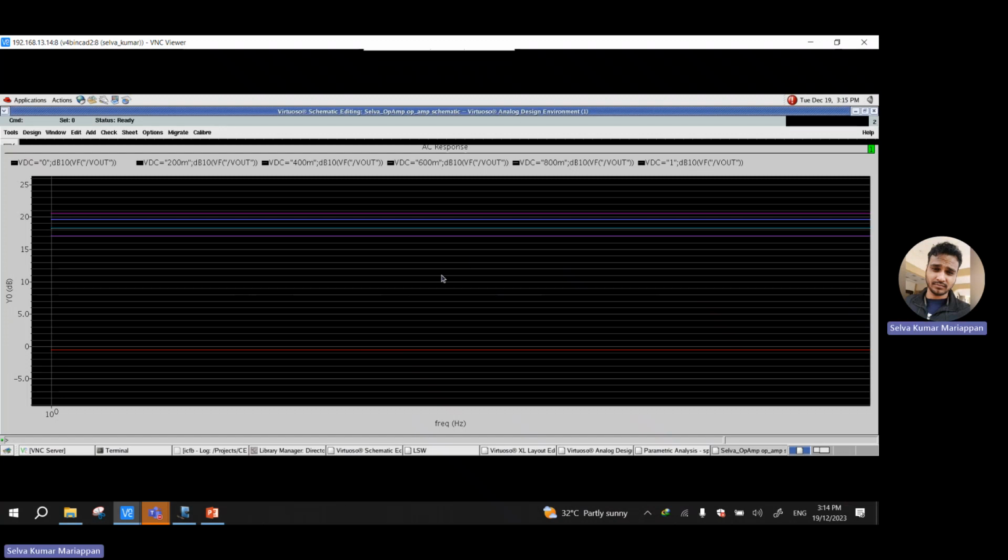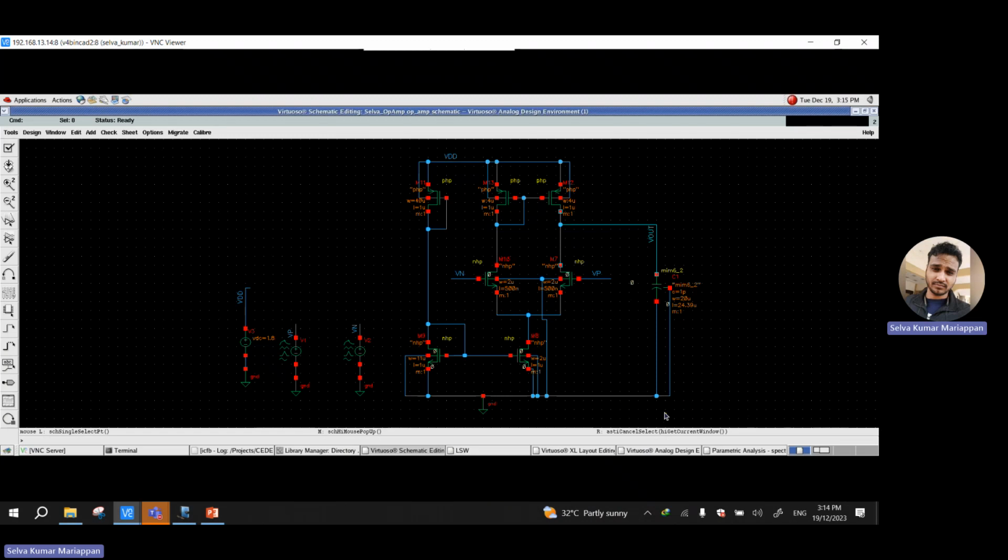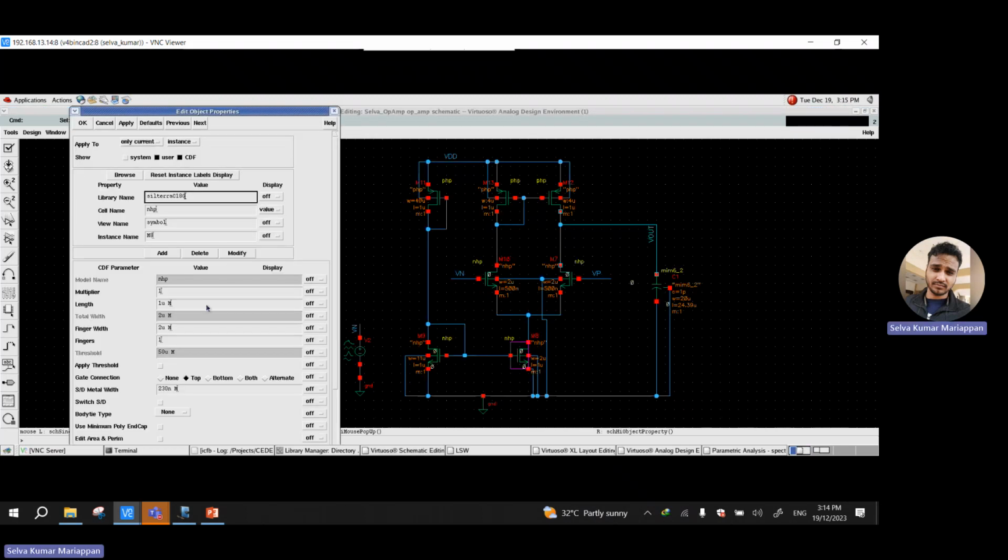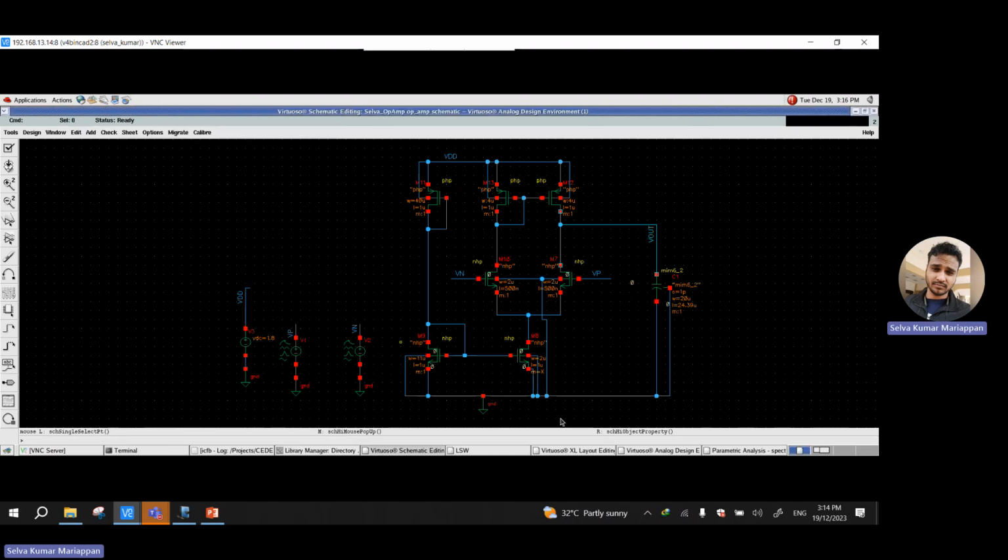Okay, so another example, let's say you want to tune a size and check the gain, so how it impacts. Okay, so for example, let's say I want to change the size of this transistor. Okay, I can select this multiplier as my X. Okay, apply it. So you can do it for your length, for your fingers, all that, but always keep in your mind the minimum and maximum values that I told you in your last class. Okay, so you shall not exceed your minimum values and also your maximum values. Okay, so now I set my multiplier to X.